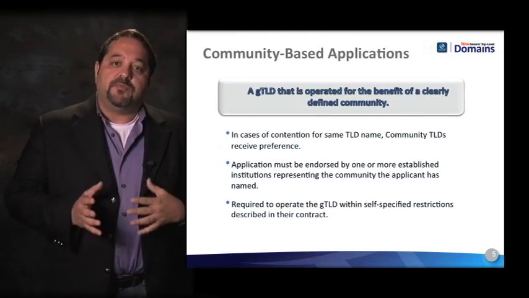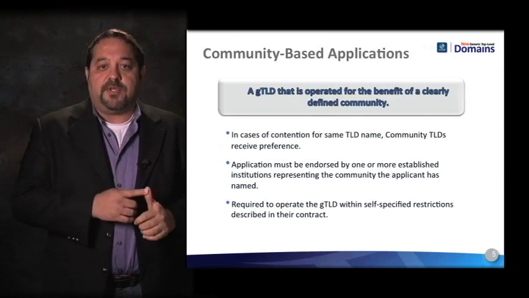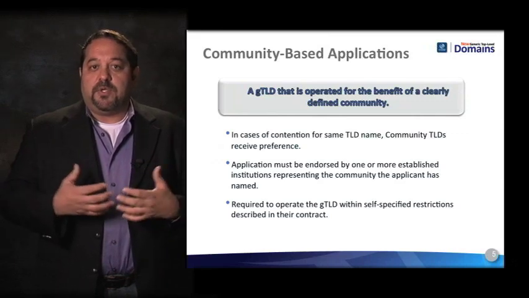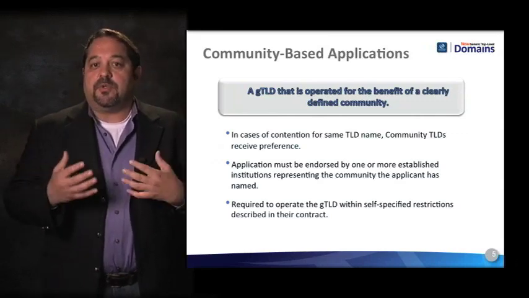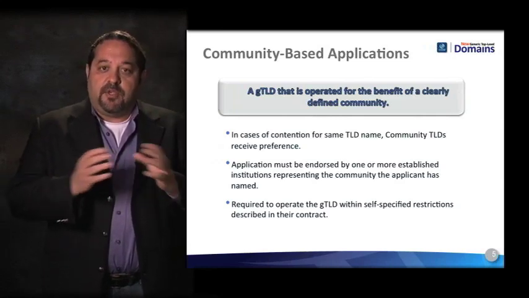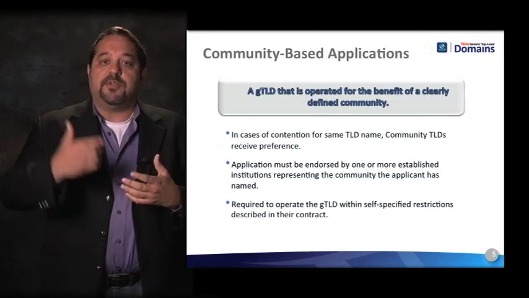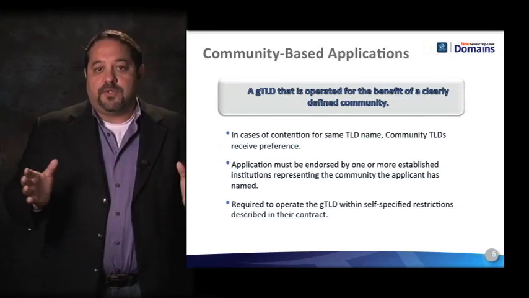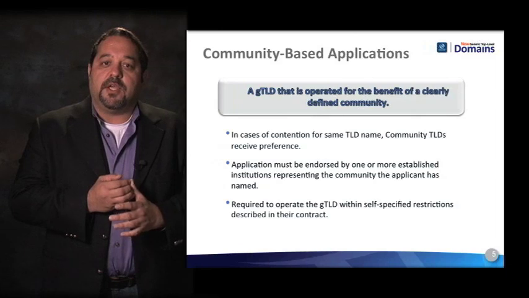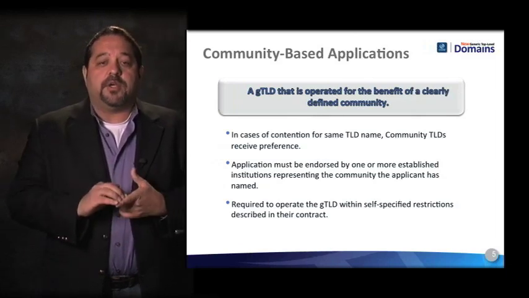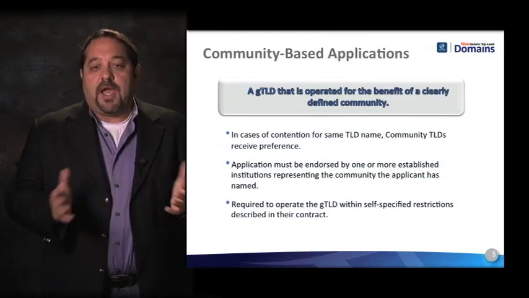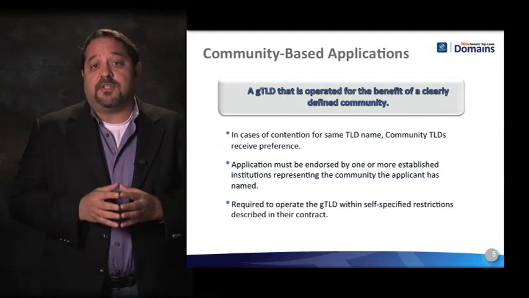And it really comes into play twice through this application process. The first time is if you designate yourself as a community-based TLD, you may get preference once we go into string contention sets. String contention sets are really formed when two strings look visually similar. We'll talk a little bit more about what that is. But the community-based designation will give preference to those strings that are in fact community-based over other types of TLDs. The second time that the community-based TLD comes into play is when you sign your registry agreement. There are additional restrictions that may apply when you're going through the registry agreement if you have in fact been designated or you've designated yourself as a community-based TLD.